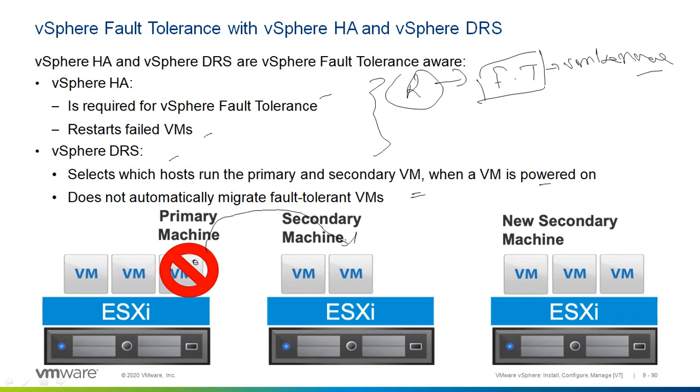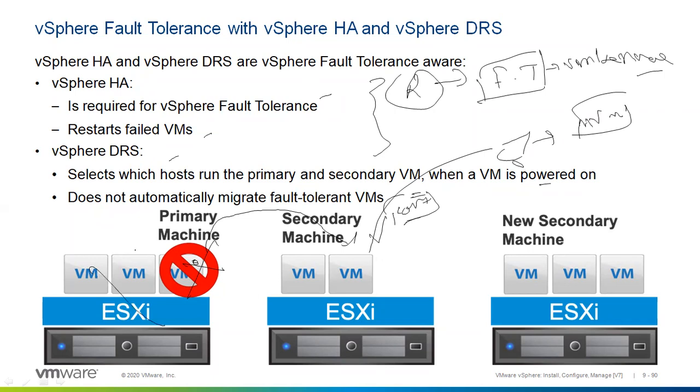So in case this VM fails, then your secondary VM will immediately come up. There would be minimum RTO, at least one RTO, but there would not be any impact on the end user who is working on this VM remotely by using SSH, PuTTY or something like that. And all the data will be in a safe state.